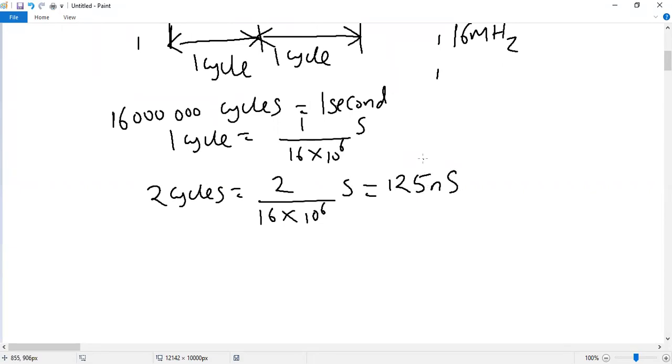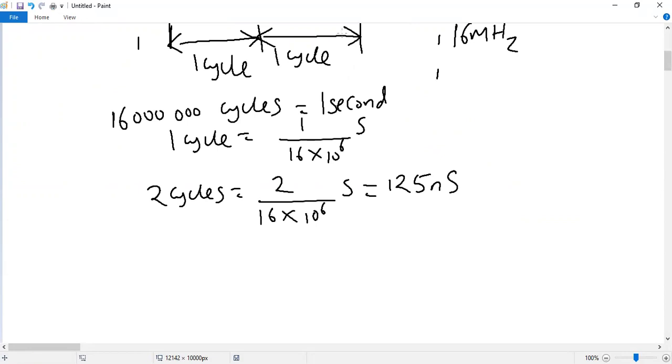That's actually quite fast. So if you wanted to count for a longer time, you basically just needed to count more cycles. And that is actually what will happen if you were to program the timer on the microcontroller.